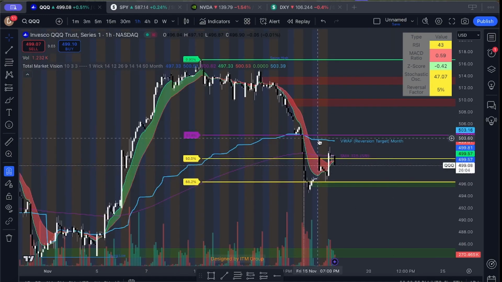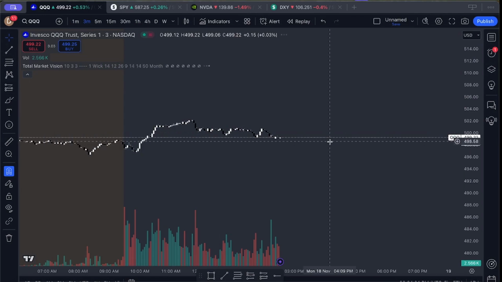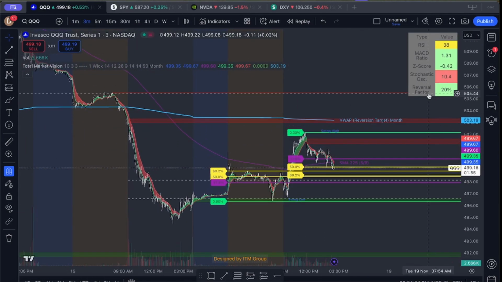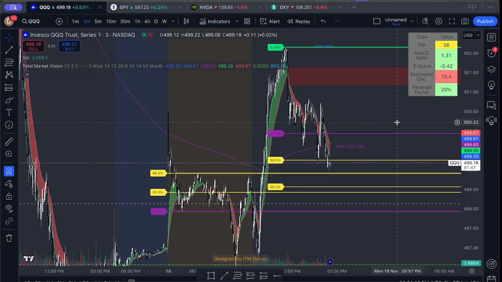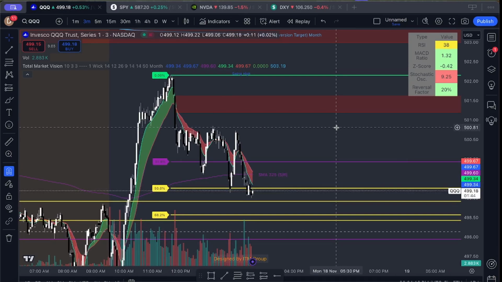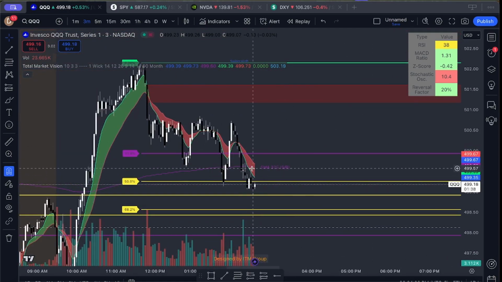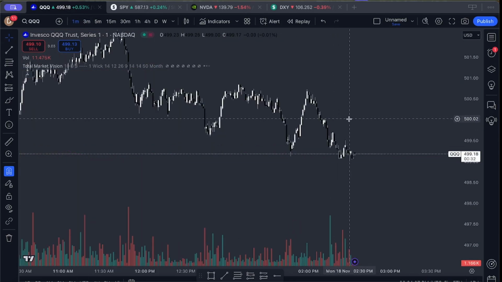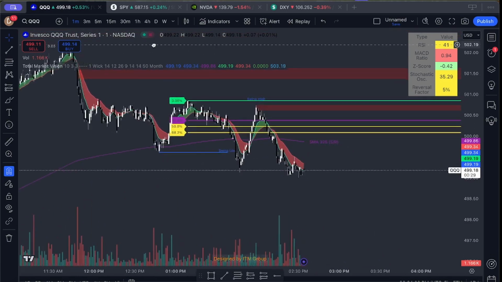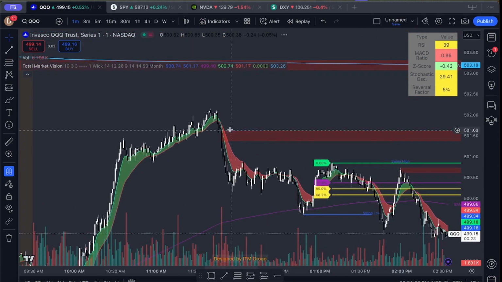Okay, and pretty much you want to use these tools to get your total market vision. So make sure you're always keeping a watch on Z-score, because the reversal factor doesn't matter 100% of the time. You want to watch RSI and Z-score as your first indicators, and then use your price action related things. For example, SMA 325, which is support and resistance. And then of course we have the 9 and 20 EMA here to guide your direction. For example, if price action is a bit slower on the 1 minute time frame, you're going to want to wait for the EMA crossing before you make a move, or things like this.